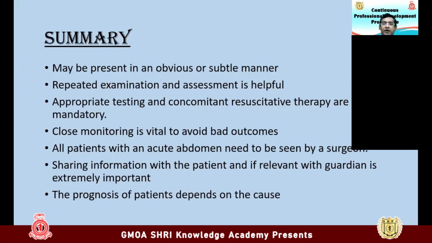So, in summary, you will see that some patients present with classical symptoms, where it's very easy for you to come to an understanding or diagnosis to plan further management. But sometimes they won't have obvious symptoms. They will come in different or atypical ways. So if you are not sure about the patient's situation, it's better to do repeated examinations and assessment. With the progression of the disease within limits, it will help you to come to a diagnosis or understanding about the situation of the patient.